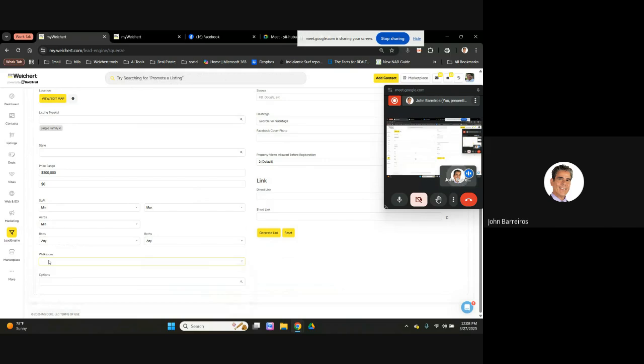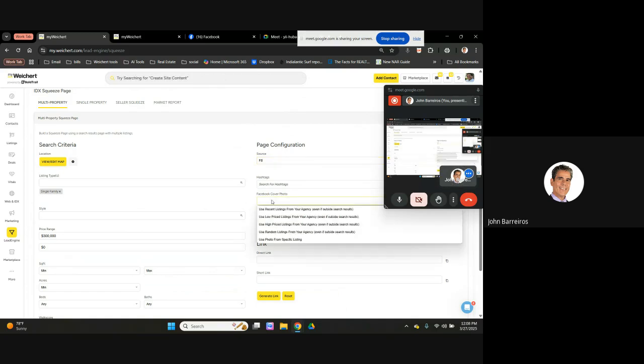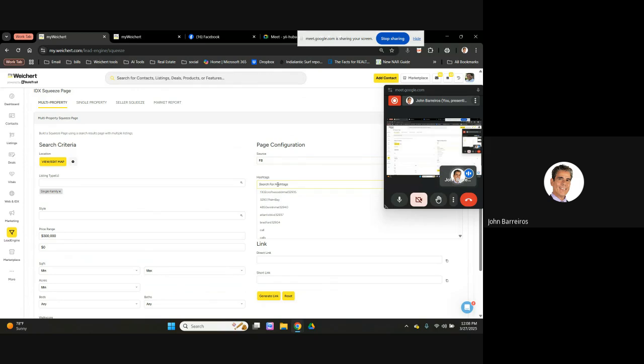So now walkability. No, not this. This is a source. I want Facebook. That's where I'm going to advertise. I would put Google. It really doesn't matter what you put in there. It's just when it comes through to your KVCore, the lead, it tells you where it's coming from. I primarily use Facebook, but I'll know right away it came from my link. Hashtag. I'm just going to put FB.